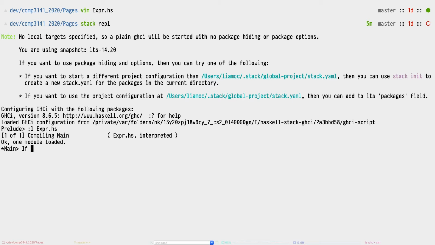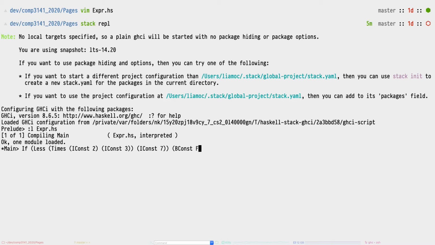If times, I const 2, I const 3, let's go with less, I const 7, then b const true.